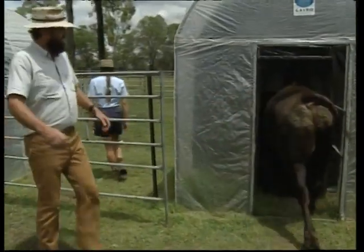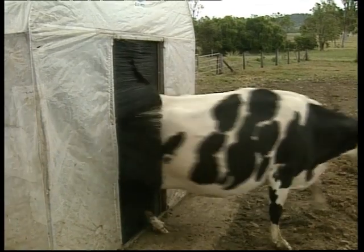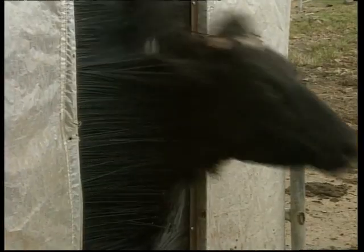As you can see, this animal has about two to two and a half thousand flies. It usually takes about four to six weeks for an animal to become accustomed to the trap. Once they become accustomed, they use it very easily and will return to it when they have a fly burden that causes them irritation. Every fly that gets in the actual apparatus is captured and cannot escape and is killed. Therefore, you get around the build-up of resistance to things like chemicals. It's therefore sustainable — it is going to last forever.